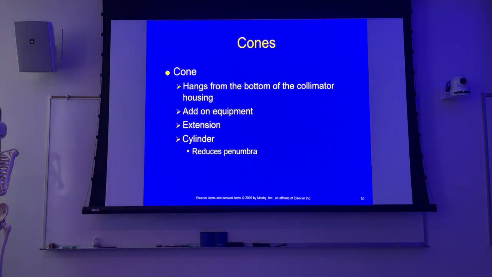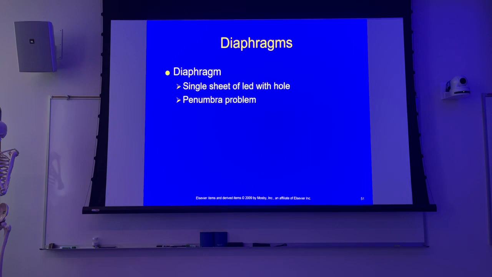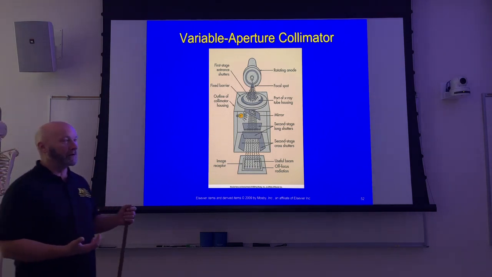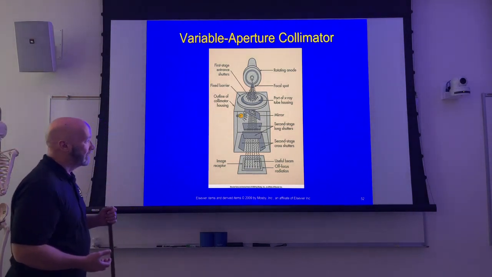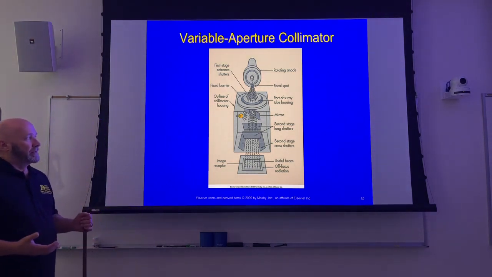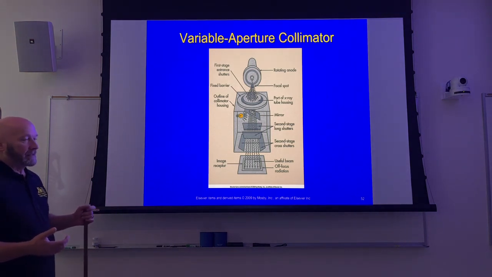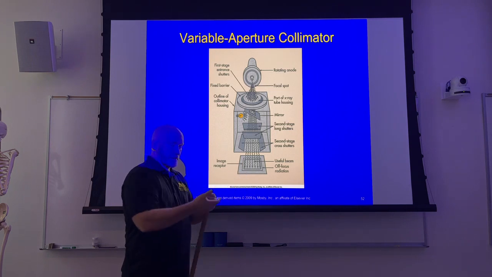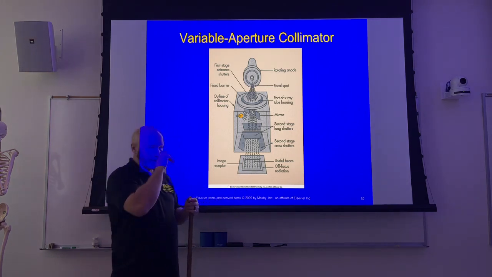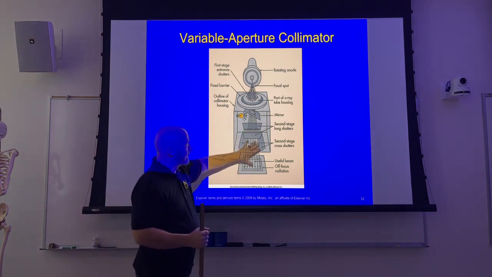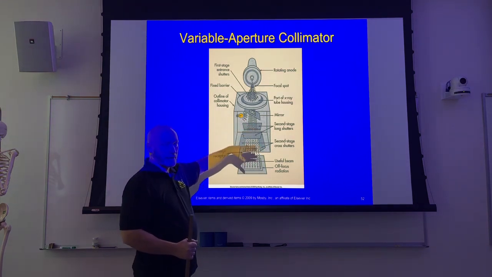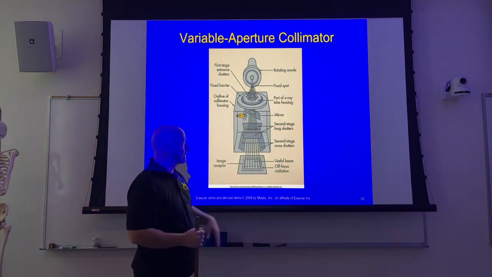And so we just talked about that. I'm going to go back through cones and diaphragms. So it's just an illustration of what your overall collimation actually looks like. So you've got two sets of collimators. I'm not talking about two sets of collimators in that you've got a set that comes in this direction and a set that comes in that direction. That's one set of collimators. That's your shutters that you see down here. That's what blocks your light, which should be representative of your radiation field.